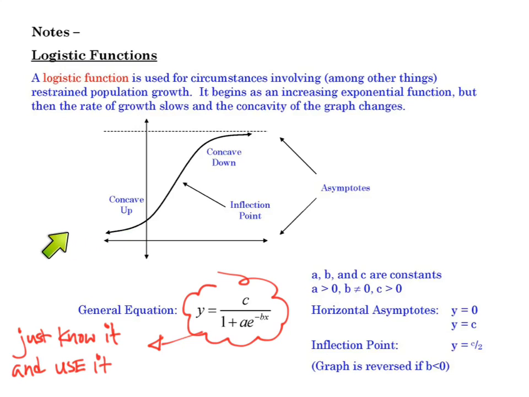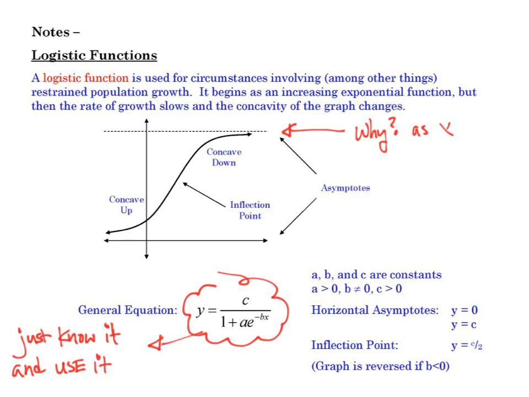So why it's used is that stuff grows slowly, it speeds up, and then it reaches some equilibrium point, and then it starts to slow down, and we have a cap. Often you'll look at something like population growth in terms of resources. So there'll be lots of resources, so they'll grow really quickly, and then suddenly the population reaches its stability in terms of what resources it could have and use, and so it tops off at some point there.